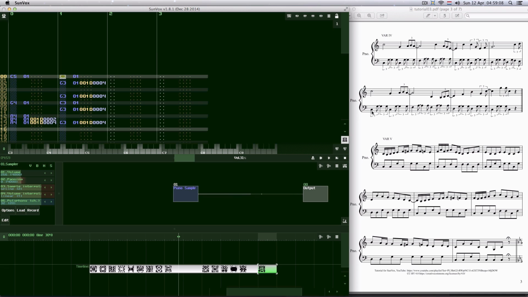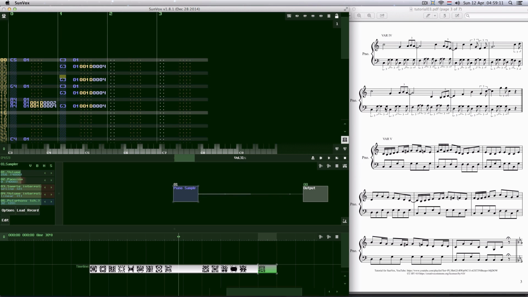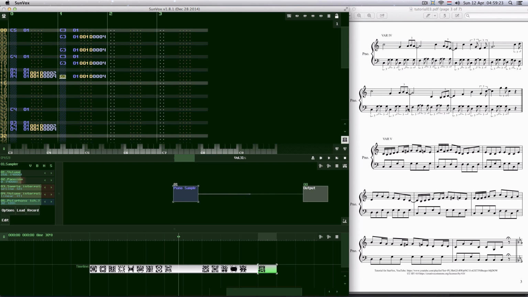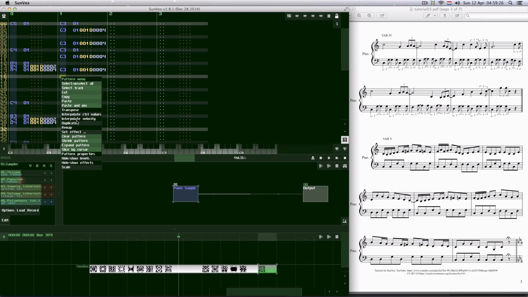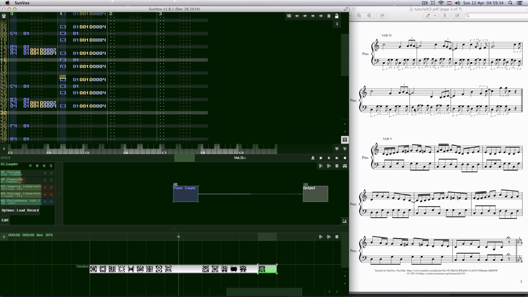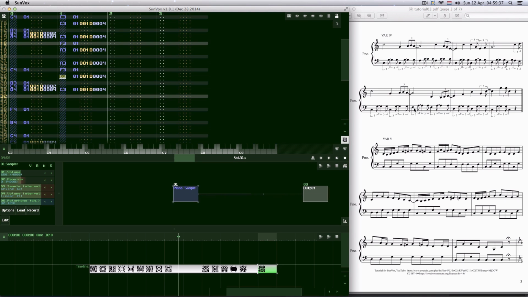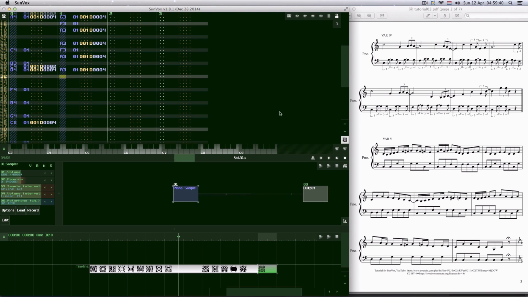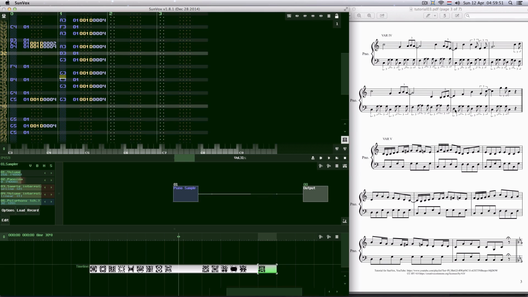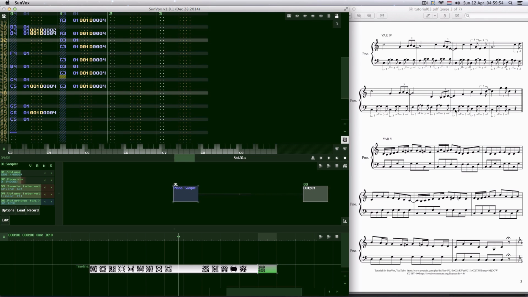Just need to check the notes. I got a C, then a G and a G again, then a C, a G and a G again. So that's fine, and then I can go on to the next measure, which starts off with an F, then an A again, F, A and A. Next measure, just paste that in again. Starts off with a D, G is right, G is right, D and G is right.